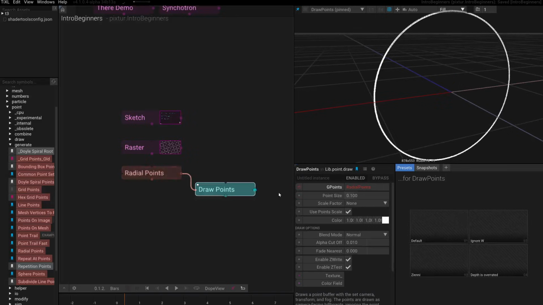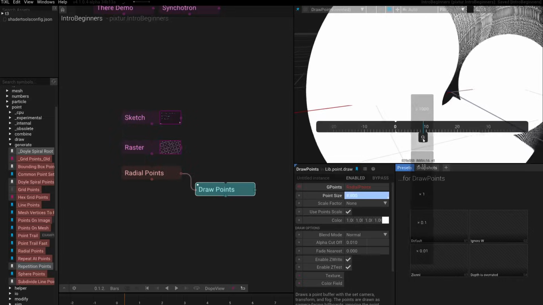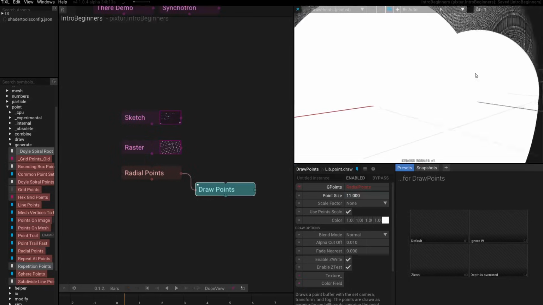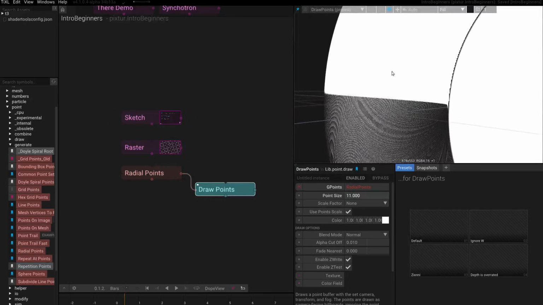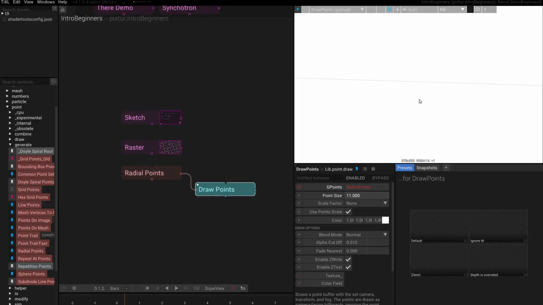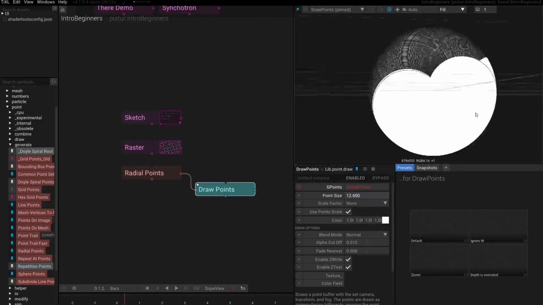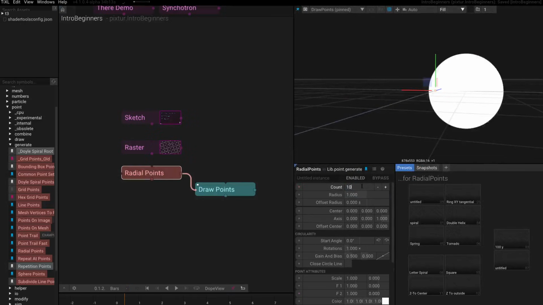But if we increase the size of these points, then eventually it will get slow again, because all these points are drawn on top of each other. And so each of these pixels has to be drawn over and over again. So if we increase this further, is it still fast? Okay, this increased, maybe 1,000 points.